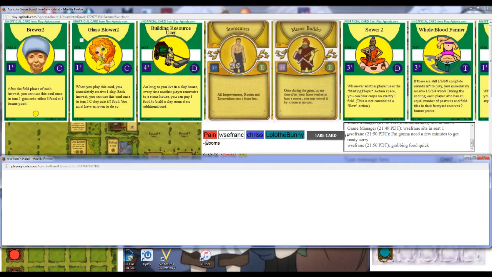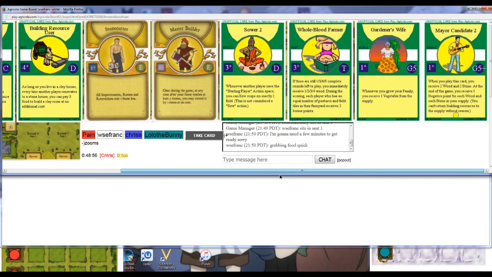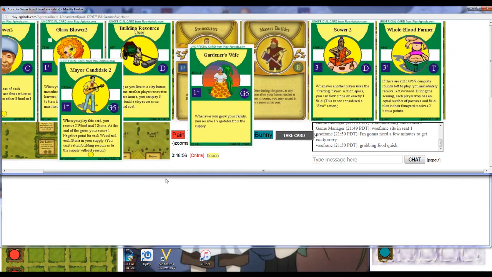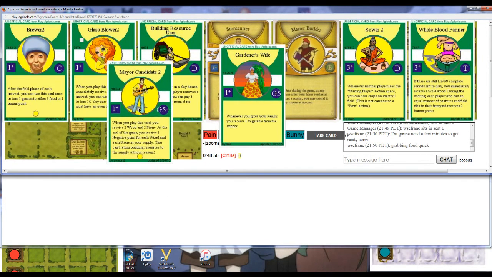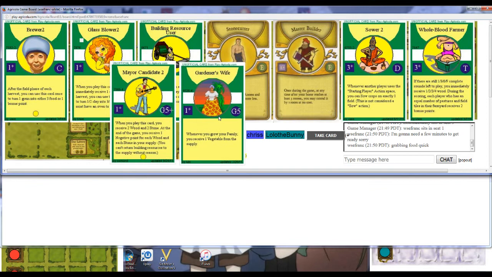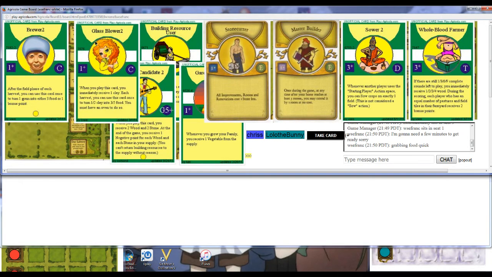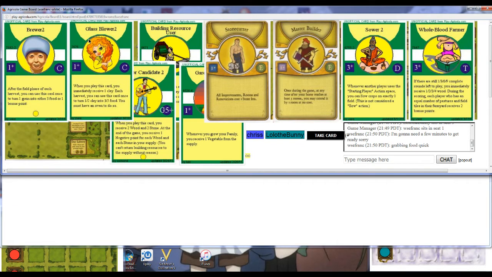Okay, let's get this going. So I know Mayor Candidate, it's okay. 2 wood and 2 stone action. Gardener's Wife, a couple vegetables. Of course, Stonecutter is always nice. Turning 1 or 2 clay into 3 or 5 food with Glassblower.